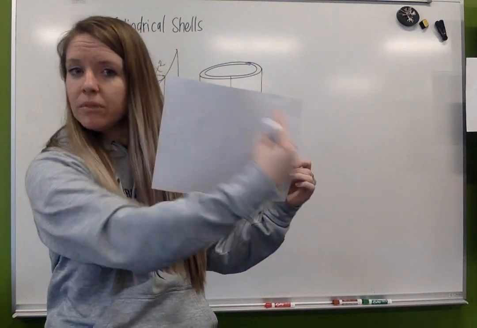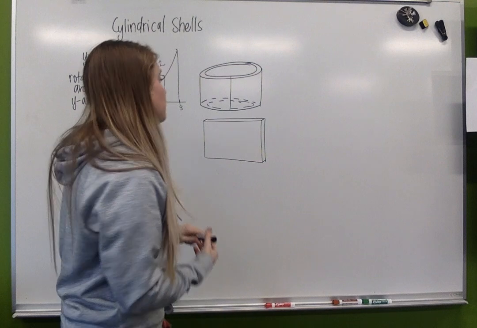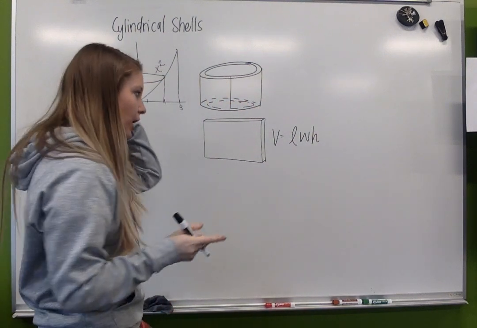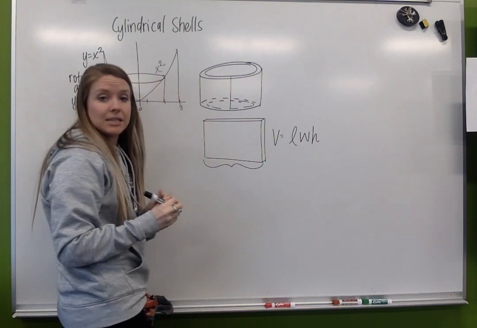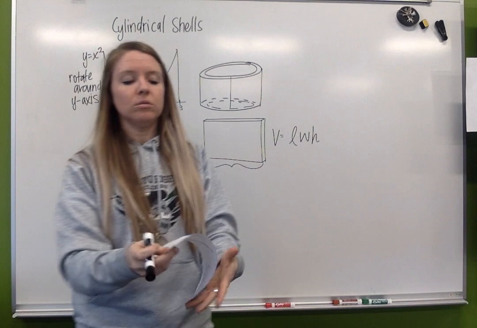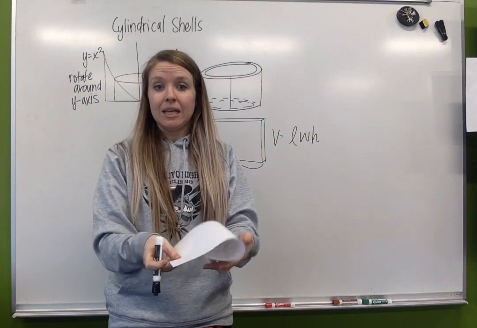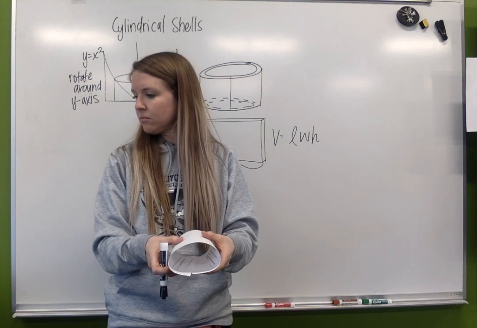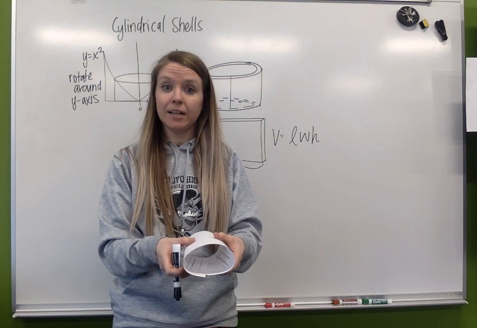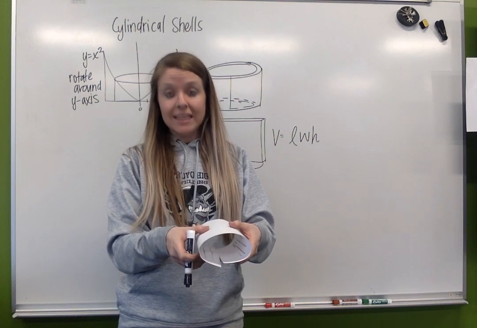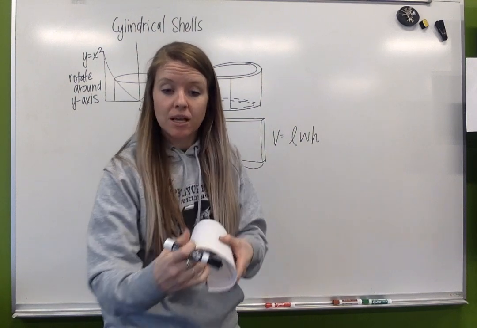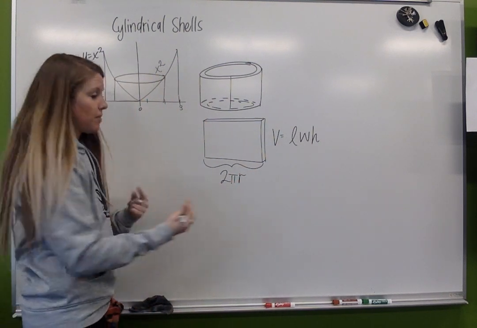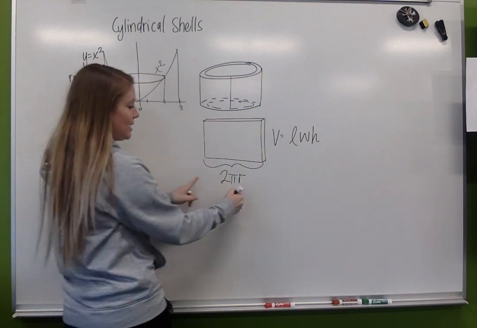Do you know how to find the volume of this piece of paper? Right? To find the volume here, length times width times height. Our length is this piece. If we refer back to our paper, our length is this piece. How do we find the length of that piece of the circle? Oh, my answers are wrong. I'll figure it out, I guess. So we find around the circle like this, around the circle, that circumference, that length distance is 2 pi r. Circumference. That's what's going around our shell. This is our length.